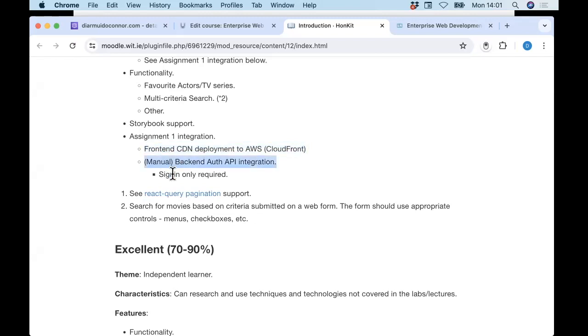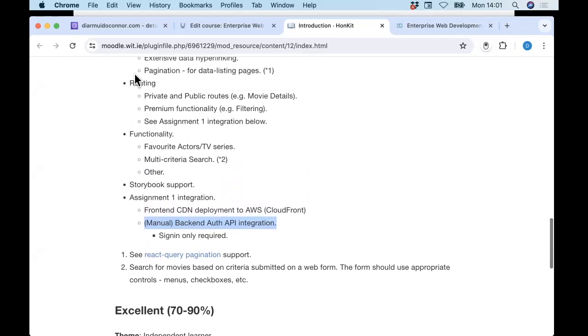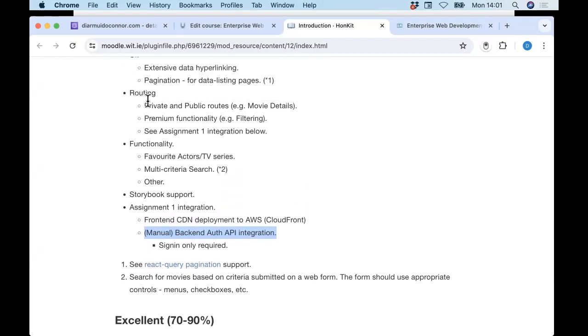What specifically I'm looking for is a login page in your React app which allows a user to log in. And the only time that login page is triggered is when the user tries to access a private route within your React app. So up here, Frank is talking about having public and private routes. He's talking about them here, right? So that really means public and private pages within your React app.